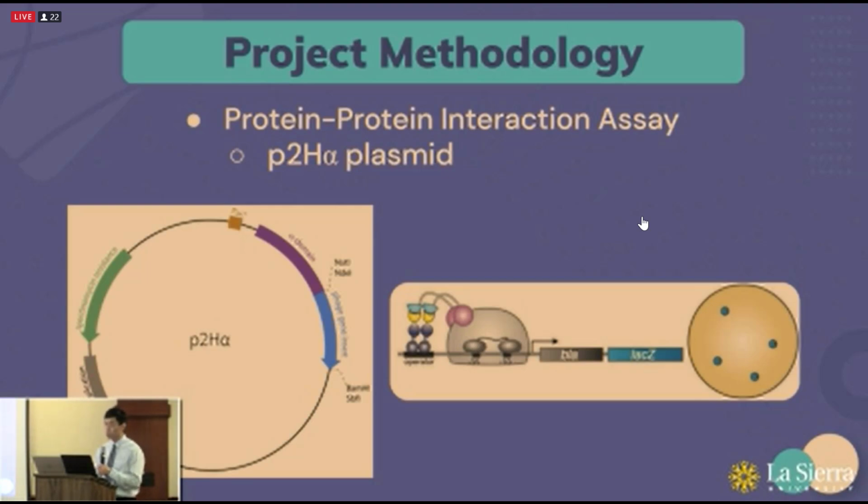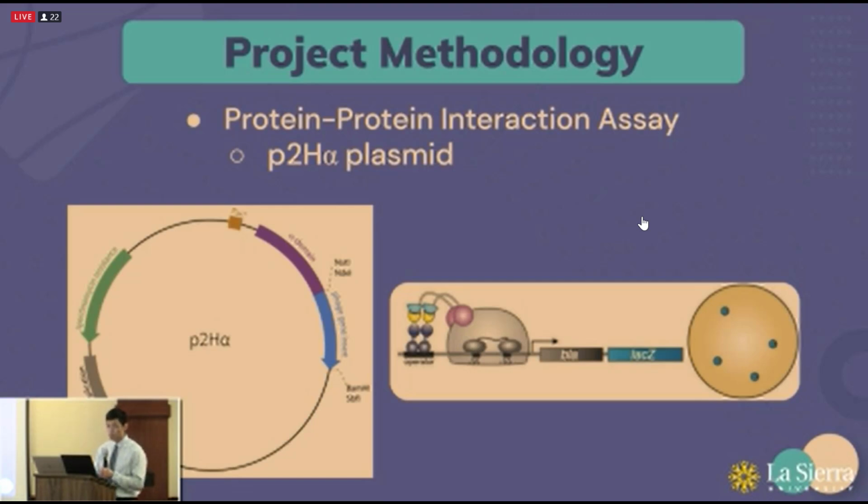So the entire process for this is a little bit complicated, but I'll try my best to simplify it. The main star of the show is this plasmid, which is named P2H alpha. And this plasmid contains particular components that will allow us to test for this interaction between the phage and the bacteria. So it will contain this phage gene insert, that's the gene of interest that we'll be testing.